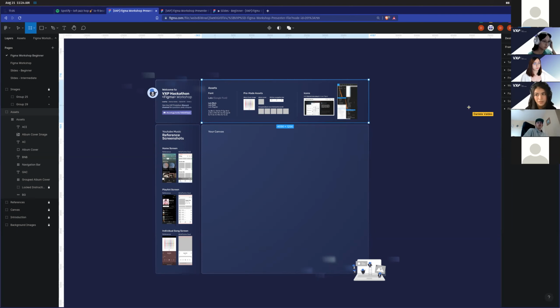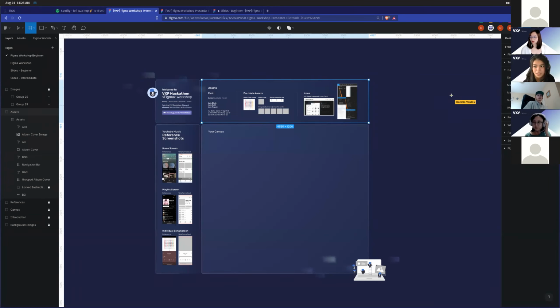You can see that they have some common phone screens like the iPhone, some of the Google Pixels or Android screens. They also have desktop resolutions if you need to create a web app. So a typical widescreen with like 1440 pixels and however high you want it to be, as well as presentation presets that help you when you want to build your final presentation, like when you're making your user personas.